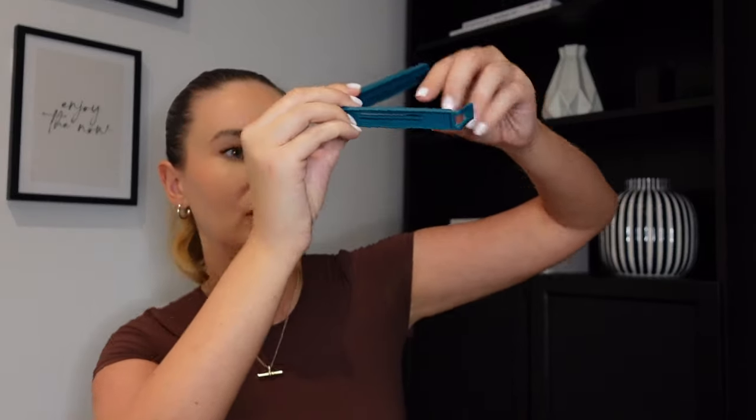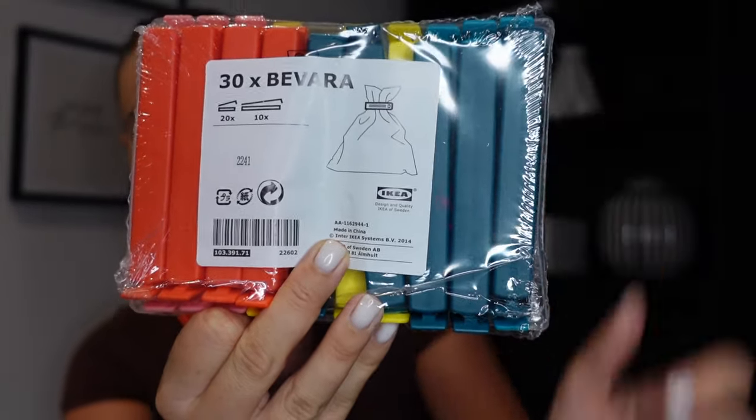Then I got more of these little clips. I use these clips religiously and they're one of those things that just always go missing, so I bought another pack. They're only cheap. They're just so useful — say if you've opened something and you just want to seal it back up again, you literally just pop the top of the packet in and seal it. So they're so useful for storing food. If you don't have them I would highly recommend them because it saves waste — you can just use the packet it came in and close it with this.